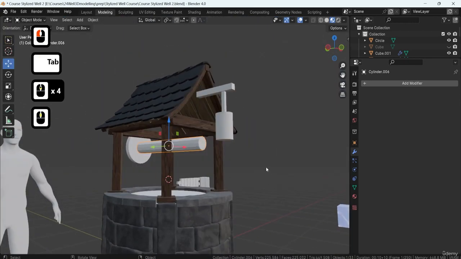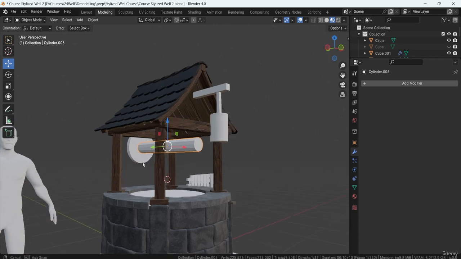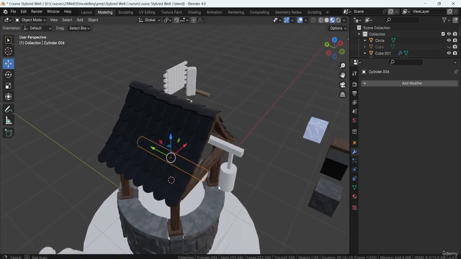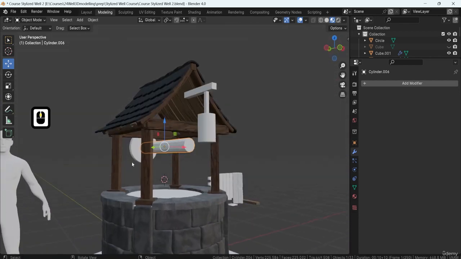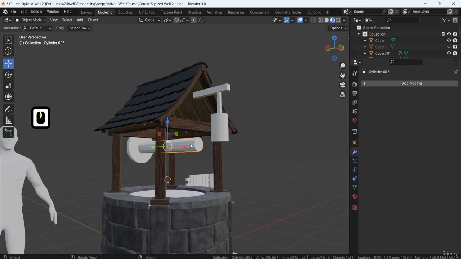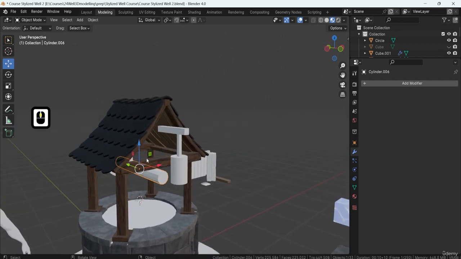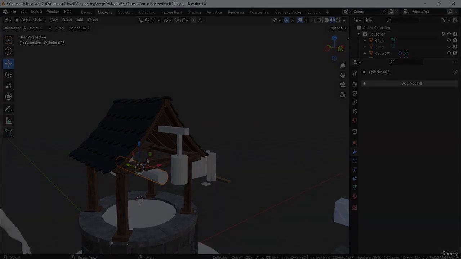So now that we have this support, or sorry, the cylinder that will be bringing the bucket up and down, we need to find a way to actually support its weight. So we're going to work with more structure. That's going to happen in the next lesson. So yeah, that's going to be it from this lesson. Thank you so much for watching, and I will be seeing you in a bit.